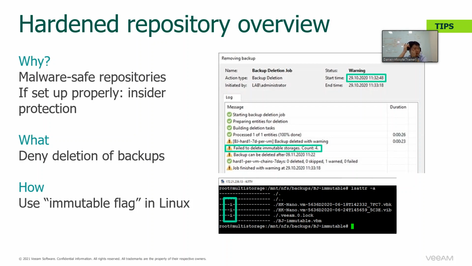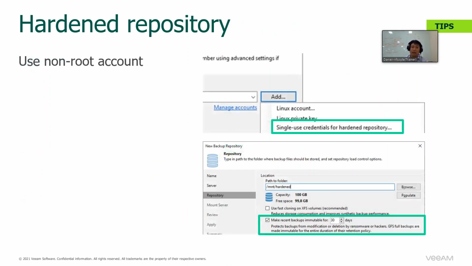Okay, so this is supported using Linux-based OS. I already tested in my environment using CentOS and also Ubuntu. It works fine. I will show you later on in a demo. Because in your lab itself, I think you have one Linux repository that comes with this feature, but they don't really tell you to check what the options are over there. All right, so in version 11 now, to create this hardened repository, first you need to prepare your Linux repository, with the OS installed, your drive mounted, etc., with the folder created and mounted to the correct drive. Then I can add it to the backup server.